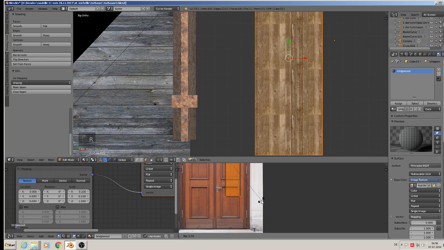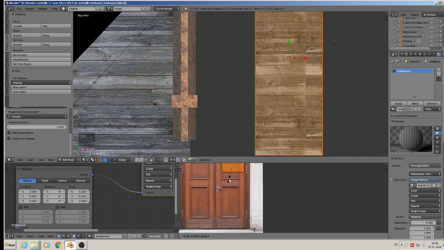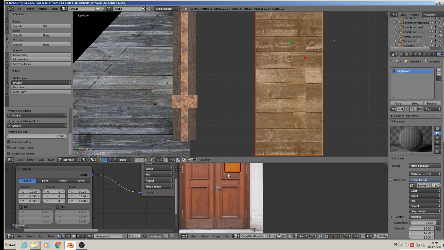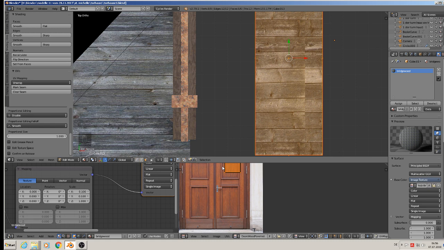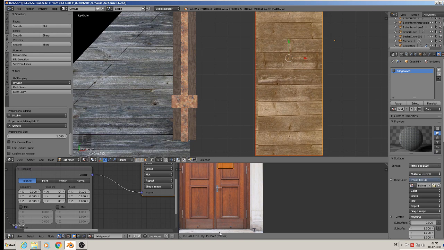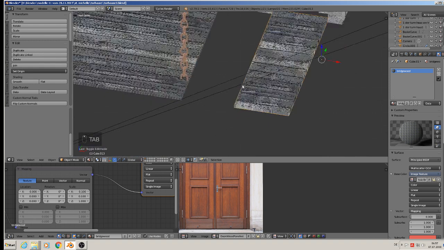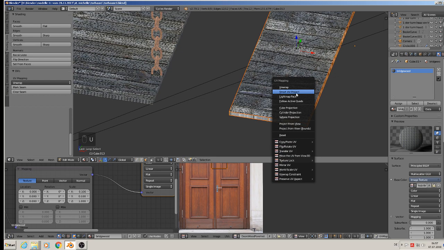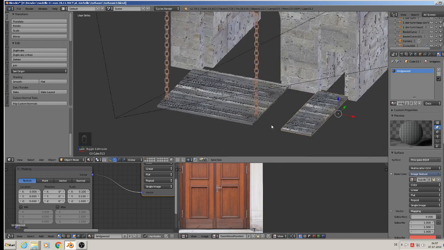So first rotate X 90 degrees, then scale X the same size as the other is, and scale Y, make it smaller or less small, and then grab it simply to your position you want. So we have that. Here is the same. This line we can Smart UV project. So we have that.